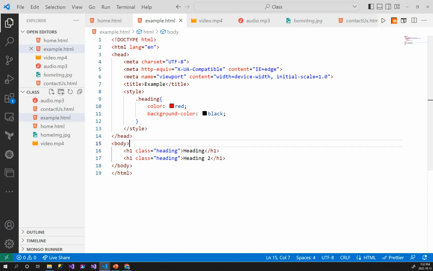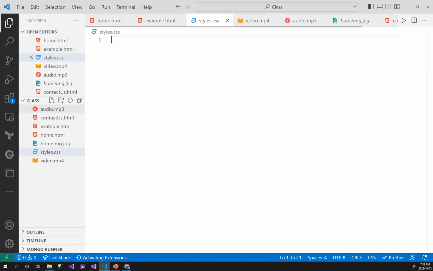Okay, so we're going to click new file, and this time we're going to write styles. This can be any name you want, but I'm just going to choose styles. Now we're going to write dot, and then we're going to write the extension. This extension has to be the exact same. Instead of writing HTML, I'm going to write CSS. Instead of hypertext markup language, I'm going to write cascading style sheets. Okay, CSS. Now I'm going to click enter.